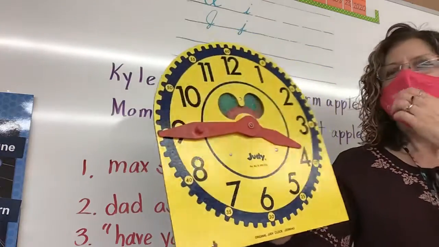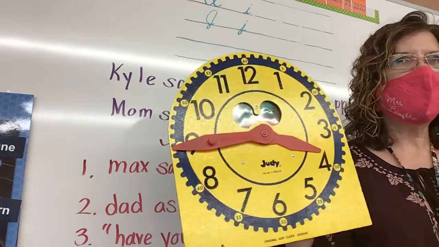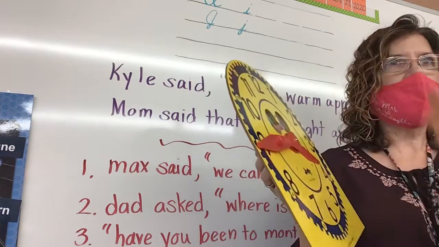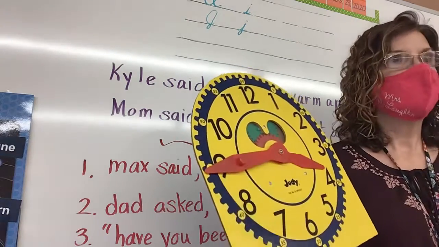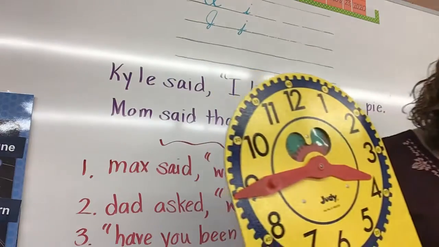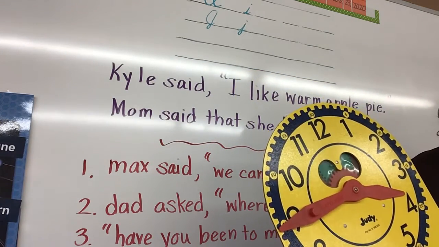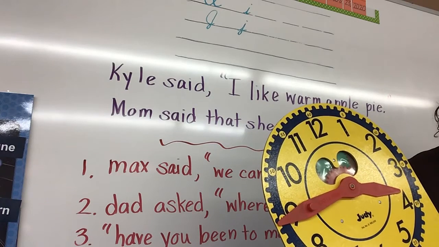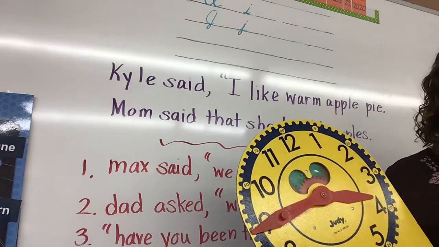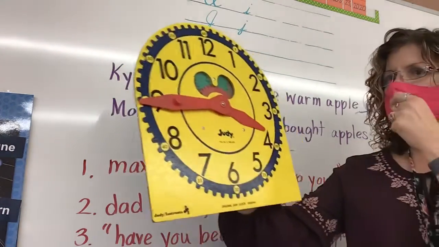All right. So remember, when it's at the 3 or at the 9, something. Is 9 quarter to or quarter after? Quarter to, because it's fixing to be the next hour, isn't it? So you're gonna go ahead and write quarter to if you want to. Make sure you spell quarter right, not quater, Q-U-A-R-T-E-R, quarter to.